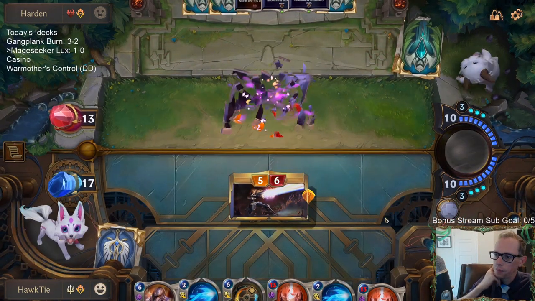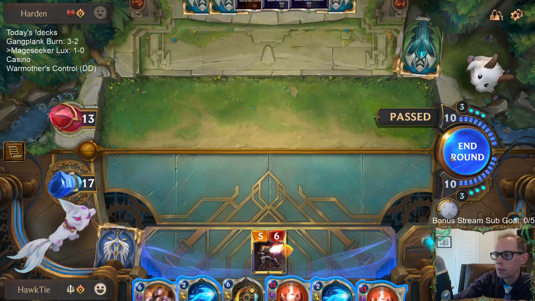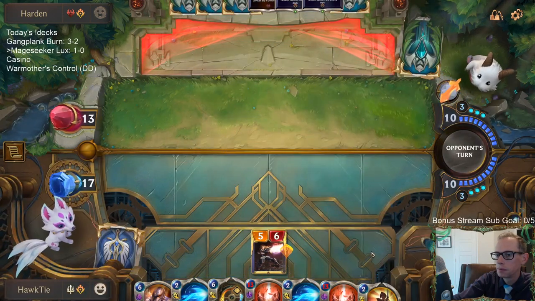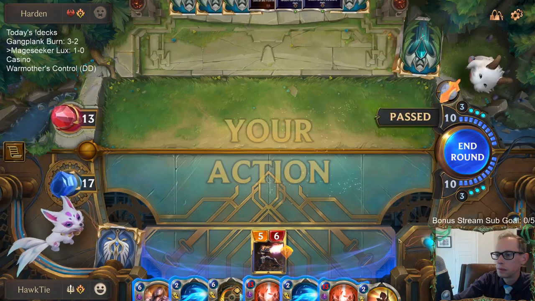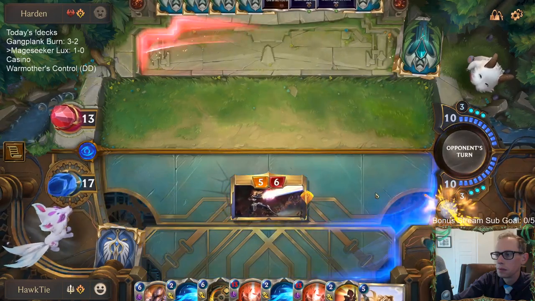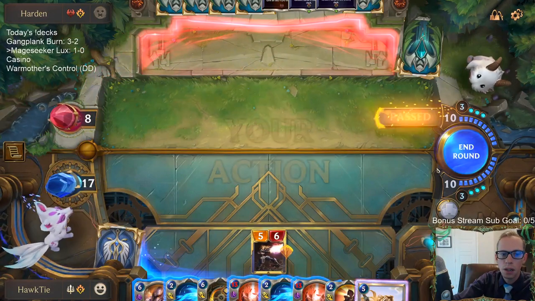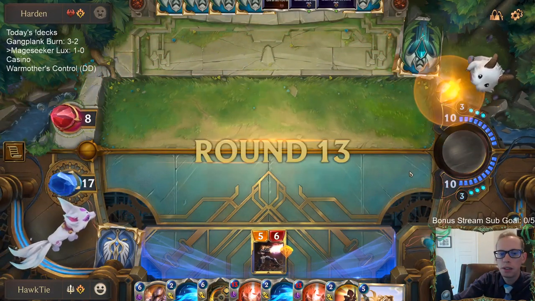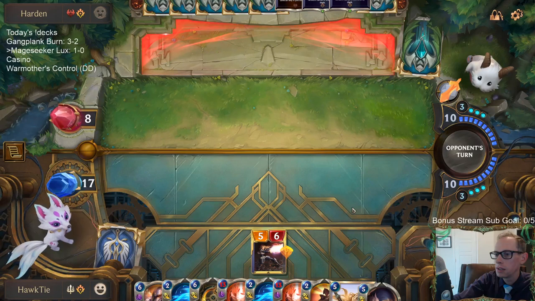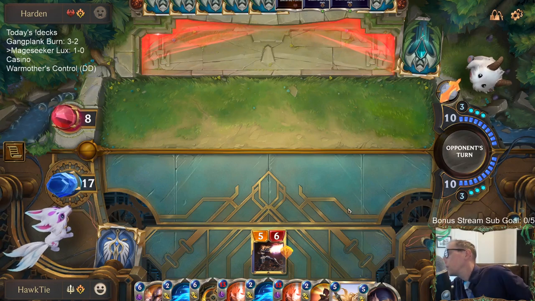Gonna win. How do we possibly lose? I can't really think of any way that we lose. Let's brighten up their day. Awesome. Cool, Pockets. I'm glad you're enjoying the Gangplank burn deck from earlier today. I could have played the Radiant Guardian as just a 5-5. Doesn't really matter, because I don't think we can lose.